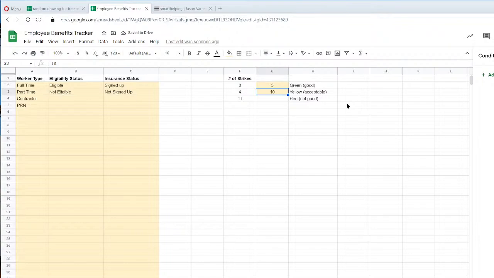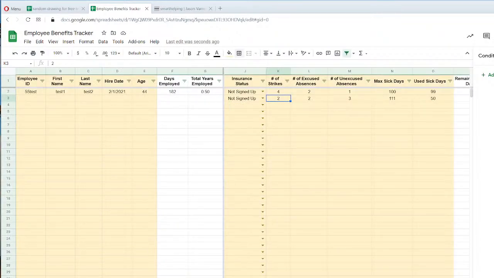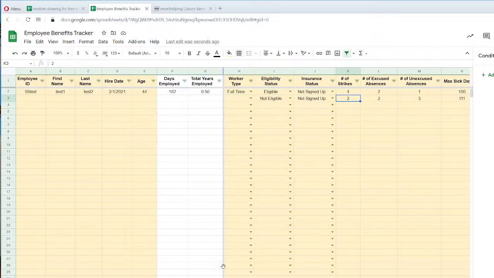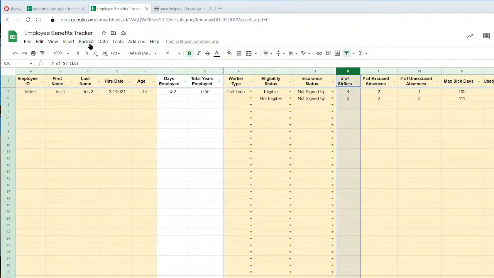And then what's the next range? 0 to whatever. Let's say 15, and then that goes to 6. Okay, very clever. Okay, so we'll just do 5 and 10. So changing these two does the whole table. And now, do we want this to highlight their entire row? No, because we don't want to interfere with the other stuff. So it just highlights the strikes column. Let's just do that.